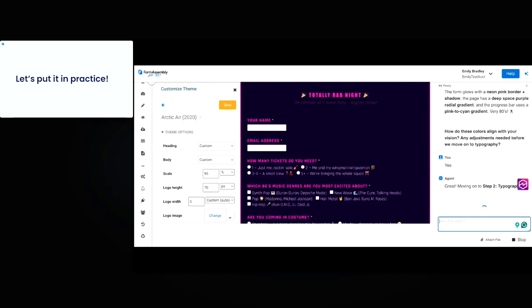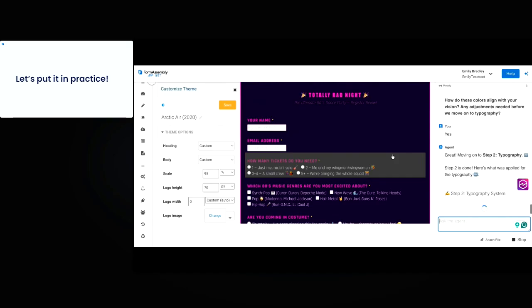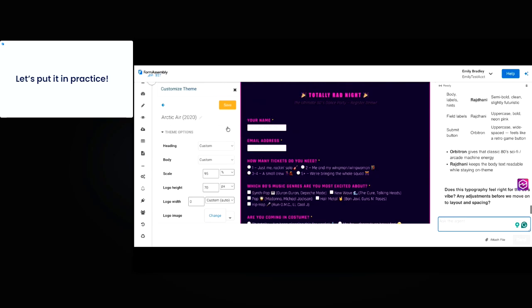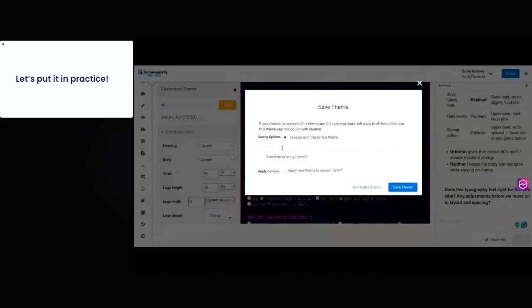While that's working, I just want to mention, so when you have had Faye create this, you want to make sure that you click theme, save on the theme, and then you also need to save it onto the form itself. So I'm going to click save. I'm going to say 80s. Save theme.